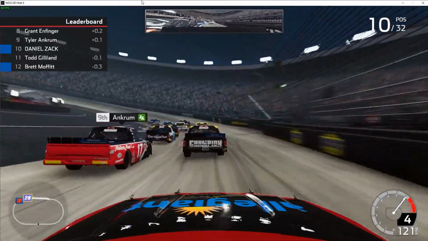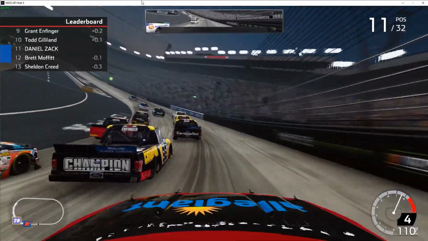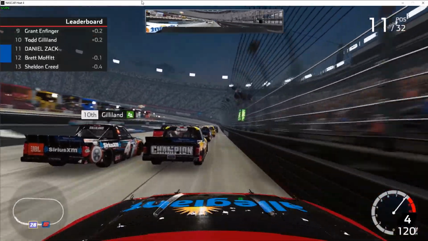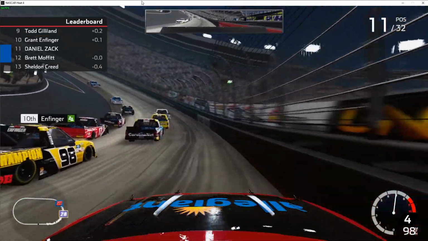You got room, you're clear there. Looking inside now. Whoa, try to stay on the track here. Looking inside now. It's pretty competitive though. I'm really happy with how 704 did the AI.